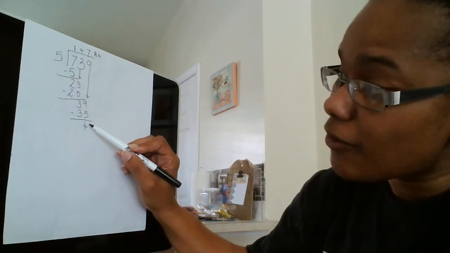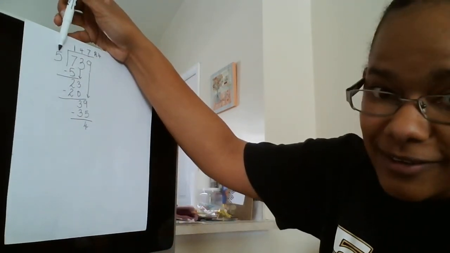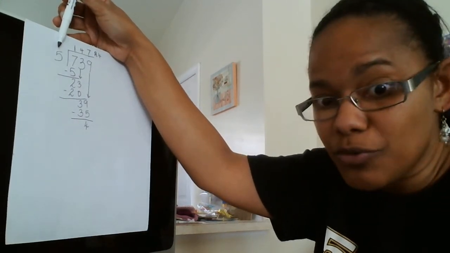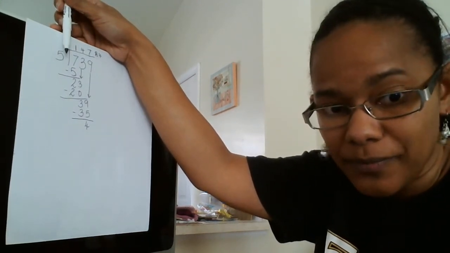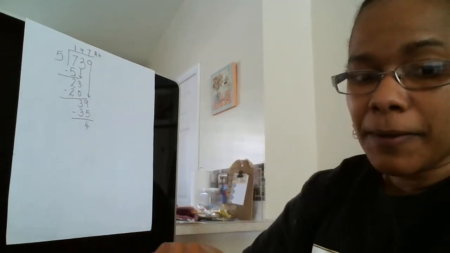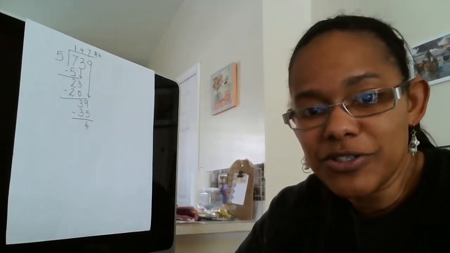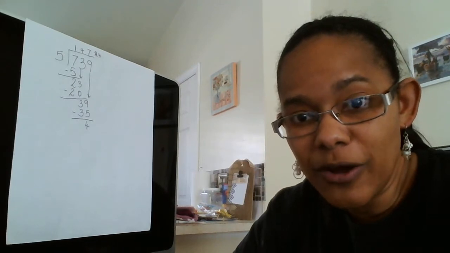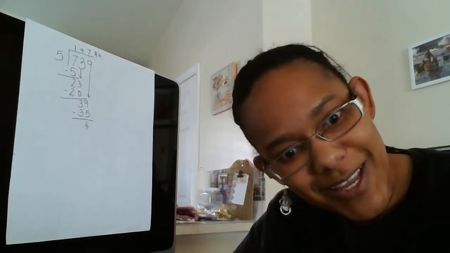The remainder always has to be less than this number here. Okay? It can't be more. If it's more, that means we need to go one more time. All right? I hope that helps. I'm going to do a couple more problems, but I'm not going to talk through them, and I want you to do them along with me, see if we get the same answer.